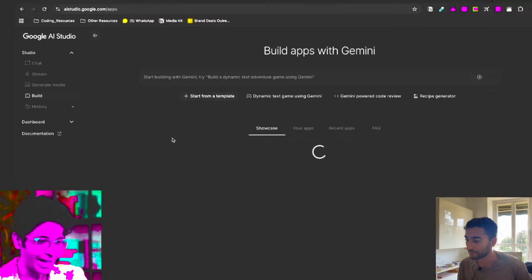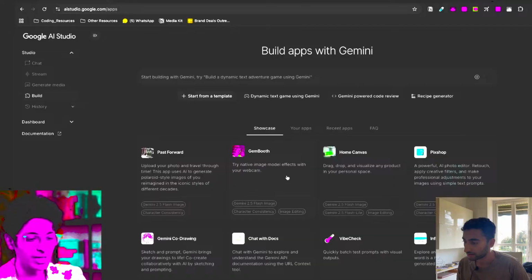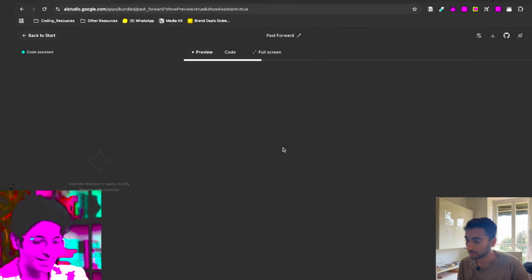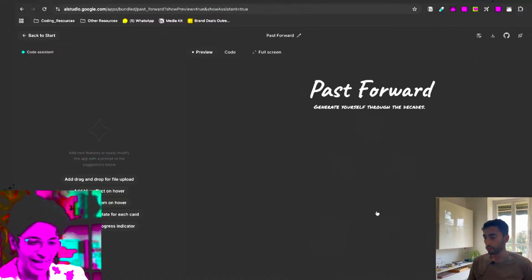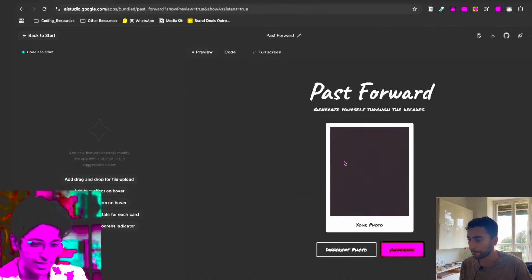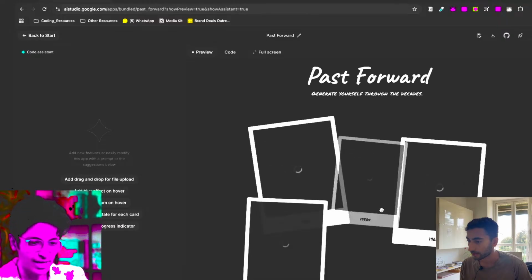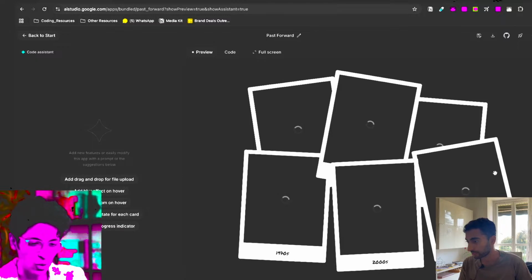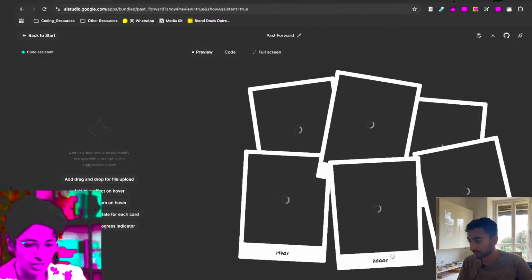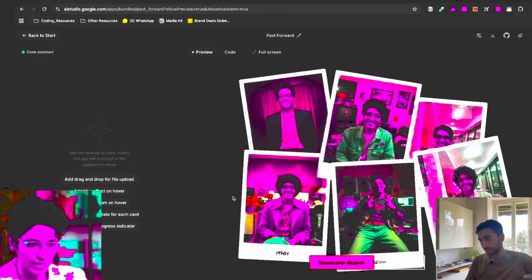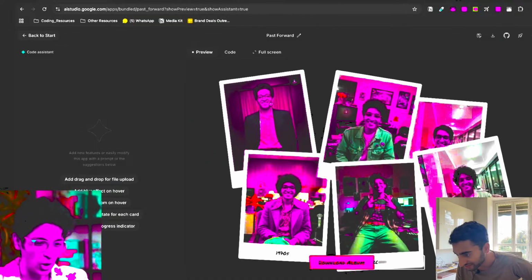Google AI Studio. Build, and this is where you can see all the apps that Google has made using the latest Nano Banana model. For example, we go to Fast Forward. This is a free app that they've made in which you simply upload an image of yourself. So I'll just say upload photo. Let's say I want to upload this image of mine, and I click on generate. It will basically create images of mine from the past decades. So how I would look like in 1970s, 2000s, 1990s, and so on and so forth. And as you can see, this is all the pictures of me using Nano Banana in all of the decades.